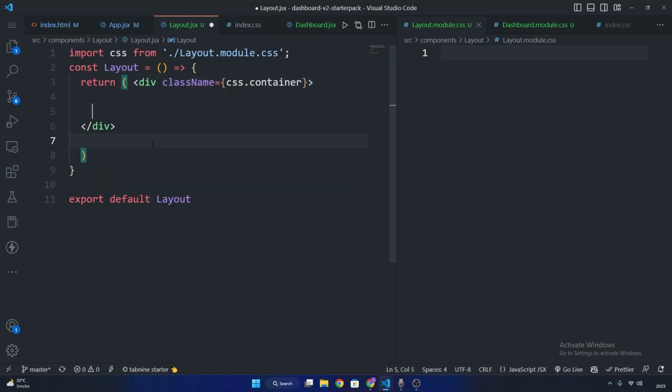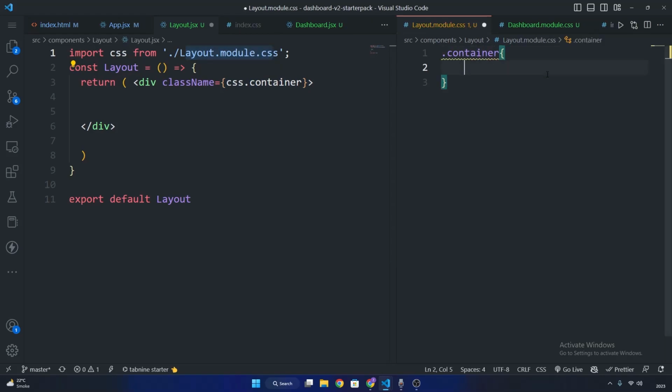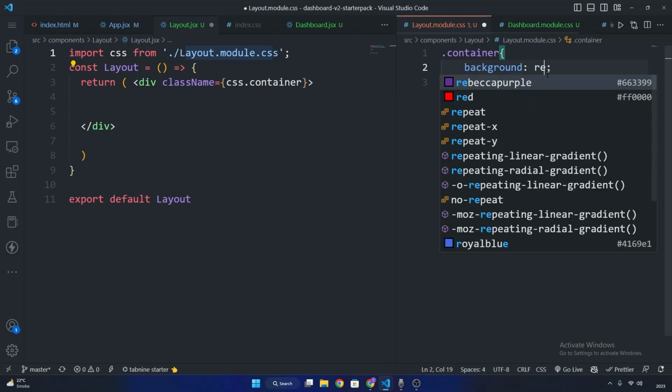Notice the special syntax that I have used to specify the class name, css.container. It is specifying to include the container class name from our module of layout.module.css.